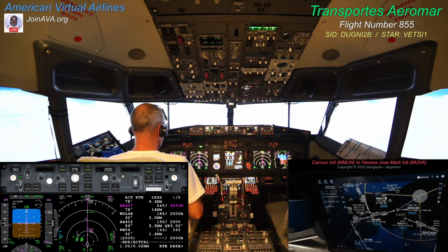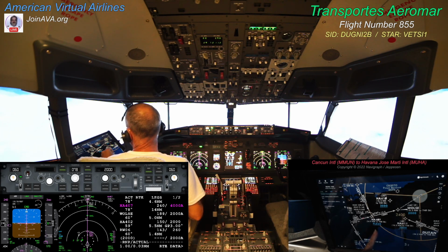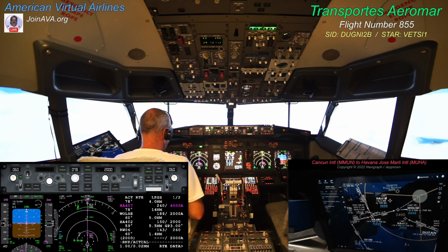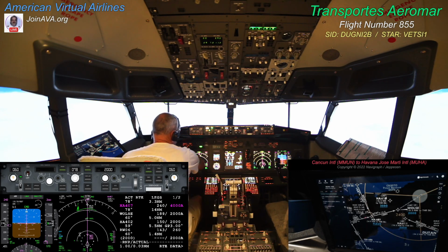Center, Frontier 2127, 1 to 10 via. Frontier 2127, contact approach 124.35 for lower. Okay, thank you. 2435, Frontier 2127. As you can see on the chart, we need to be above 4,000. Omni 302, descend and maintain. Right now, we're coming up on 7,100, so we're looking good. And we should be down to 2,000 feet by the time we get to Wilson.